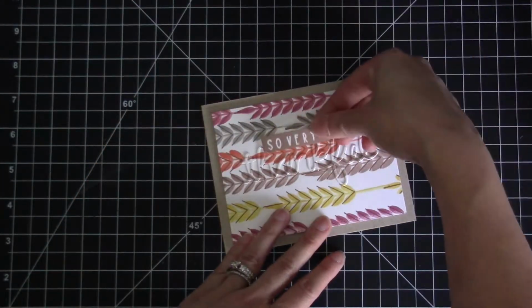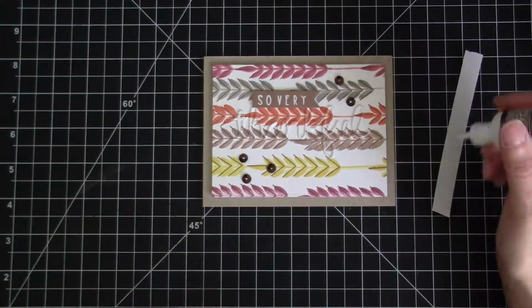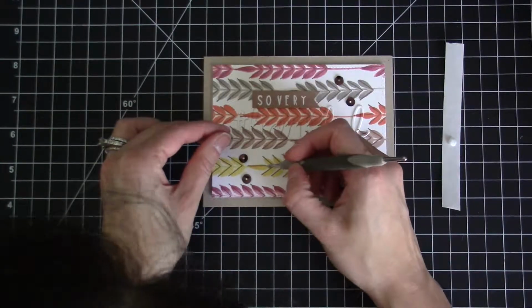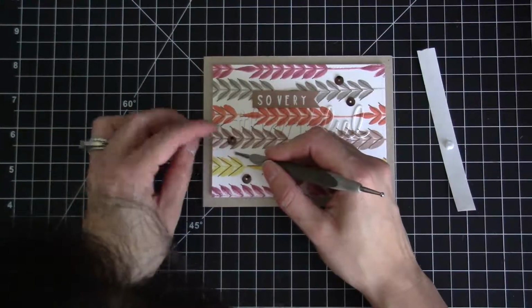And then once that's done, I'm just adding a few sequins with my Ranger Multimedia Matte Adhesive. I like to put it on a piece of scrap paper first and then just use my stylus to apply a little bit of adhesive behind it. That way I don't have excessive adhesive oozing around the sequins. And that completes my card for today.